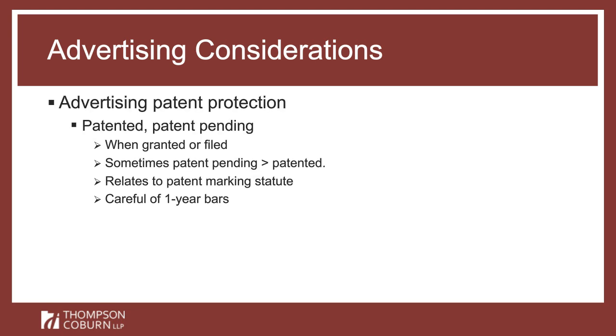Turn a little bit now to advertising patent protection. Most advertising, I'll talk about a little bit later in my presentation here, really boils down to whether it's truthful or accurate. And you can advertise, if it's truthful, accurate, and non-misleading, whether a product is patented or patent pending. And sometimes, even though it's kind of counterintuitive, advertising a product as patent pending can provide you a little bit more protection than a patent mark.